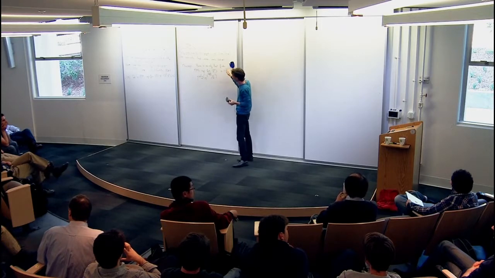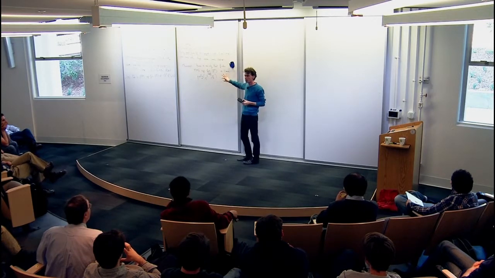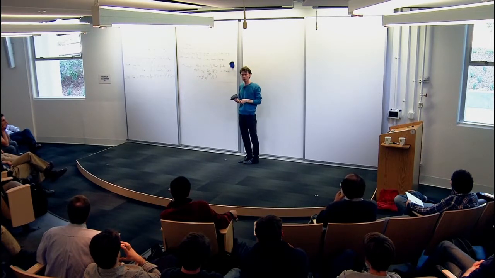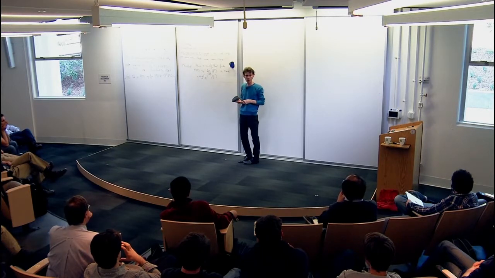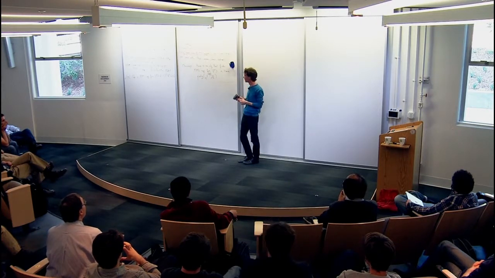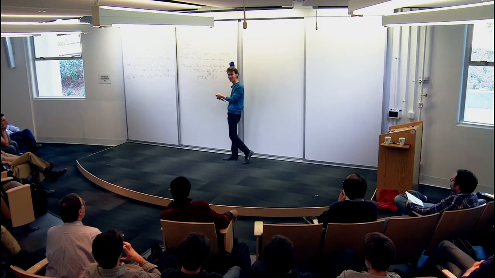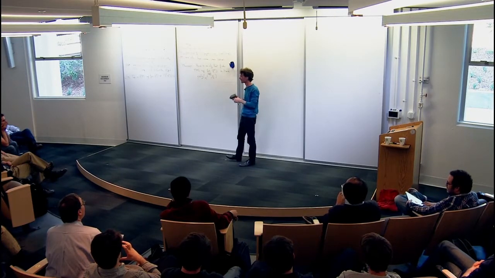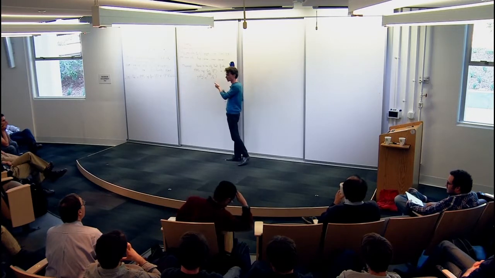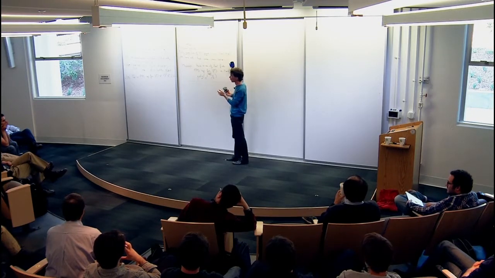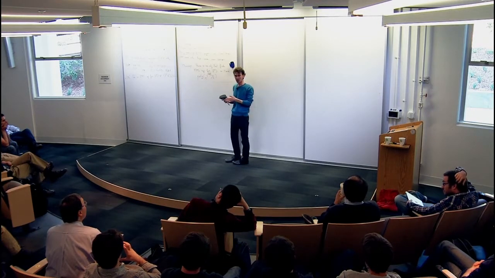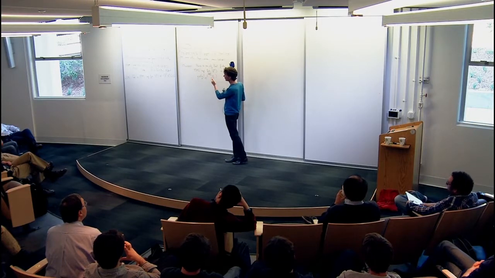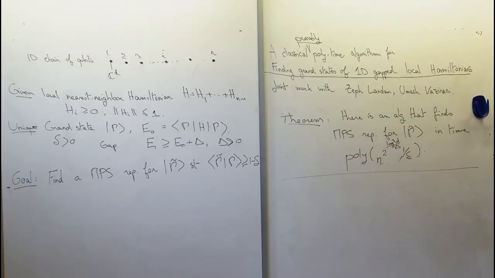So the goal for the talk is to give you the ideas that go into the algorithm, how it works. Not so much because I expect many of you to go home and want to implement the algorithm, but because I think that there's a couple nice ideas that go into making this work. These are ideas that use the structure of the problem in a certain way, right? So I have a structure which is a one-dimensional, local Hamiltonian, and then there's this gap.